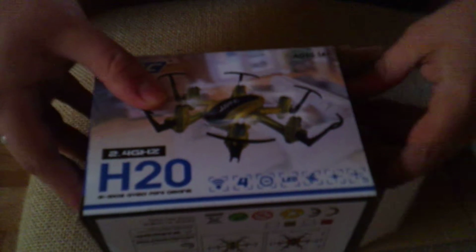Hey folks, JD here, and today we are looking at the unboxing of this. This is the Hexacopter JJRC H20. Basically, this is a brand new looking copter for us. Instead of the standard quadcopter with 4 propellers, this is a hexacopter. So hexacopter, 6 propellers.